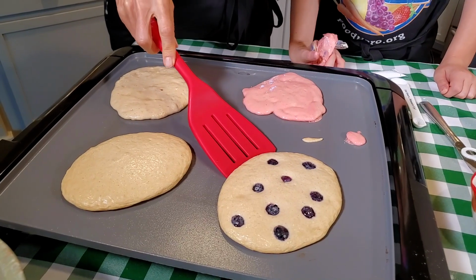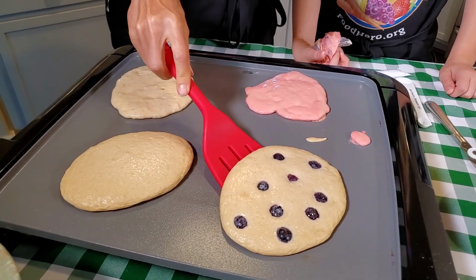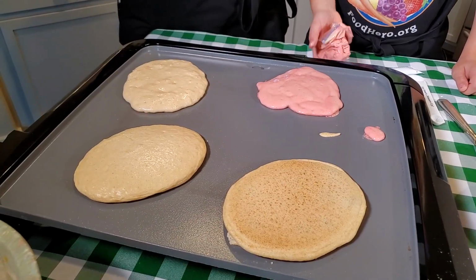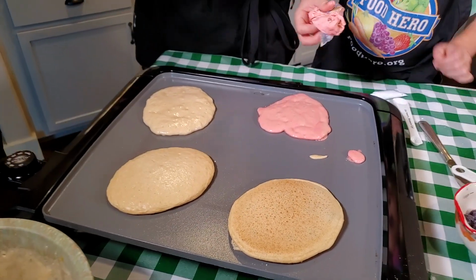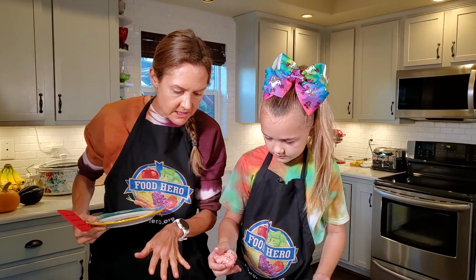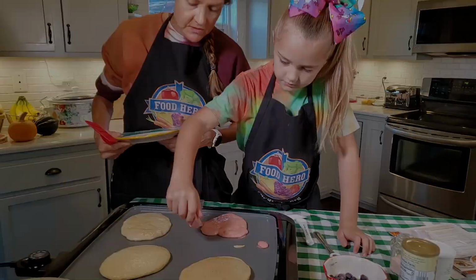All right, shall we see if they're ready to flip? I think this one's ready, Ace. Here we go. Very good. Now be careful, honey. This is hot. So when you're working with kids around here, I do want to point out, be very cautious because it is hot. Aislinn's done this before, though. She knows what to do.